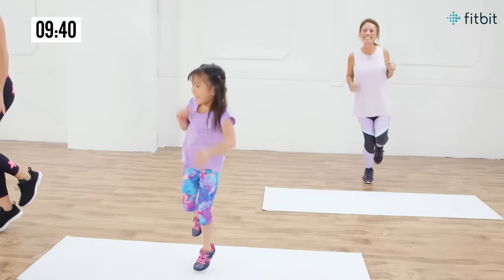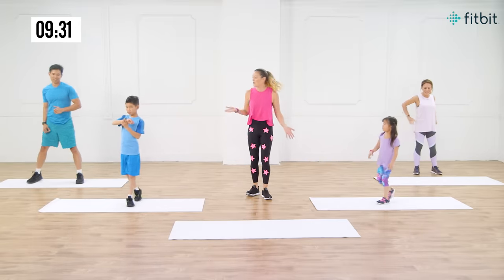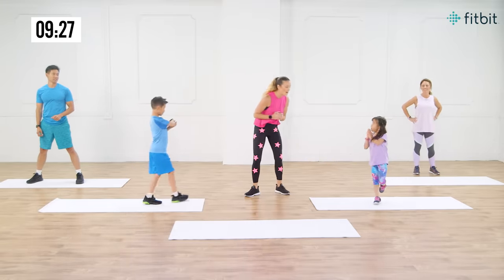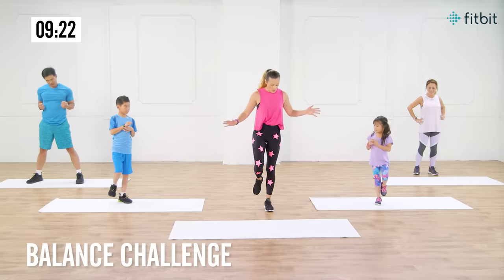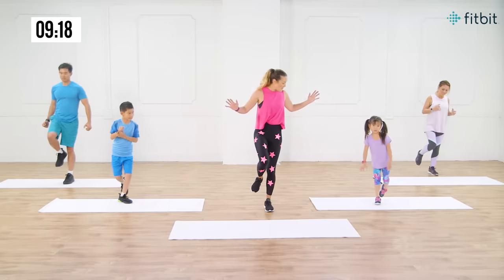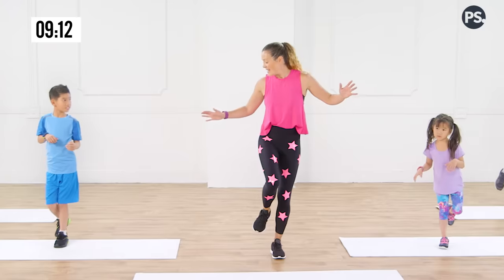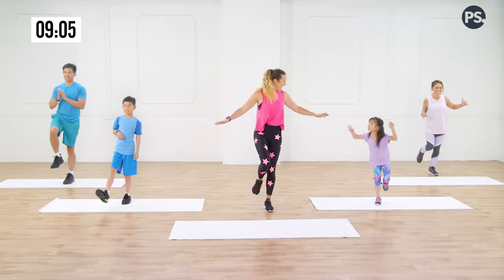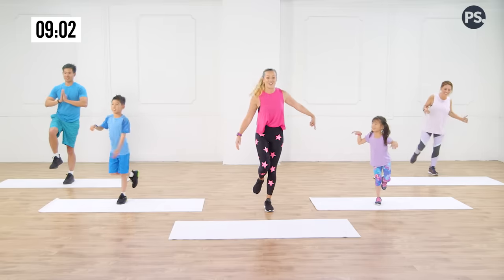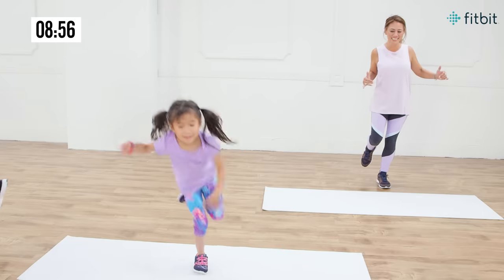Switch legs to the other side. Are you guys up for some friendly challenges today? So today we're gonna have some friendly competition, we're gonna do some challenges. You're gonna earn a special prize if you're the winner. Our first challenge is gonna be a balance challenge — we're gonna stand on one foot and hold that position for 30 seconds. The winner gets to pick the family activity on Sunday. Try not to let your other foot touch. You can't touch anything with that other foot for the whole 30 seconds. You can move your hands — that's actually harder to do, so she gets extra points because moving other parts of your body makes it much harder.